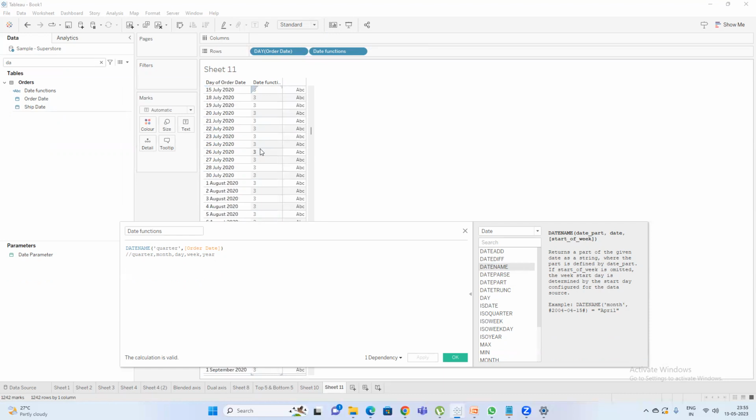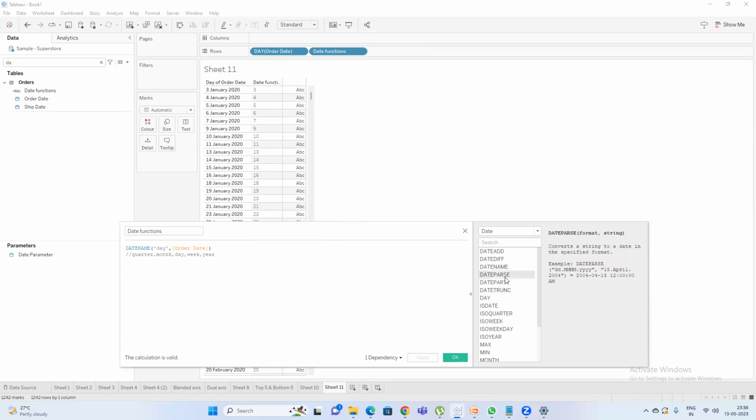July, August, September, it will be third quarter. And let's say day. Say apply. Okay, so what day it is? It will show you only the date. So in this way, if you want to see which month and so on separately, we can make the separation by using date name.